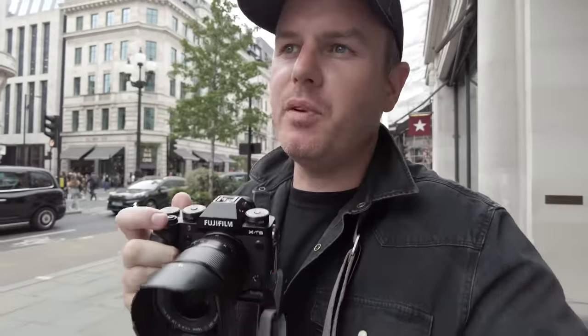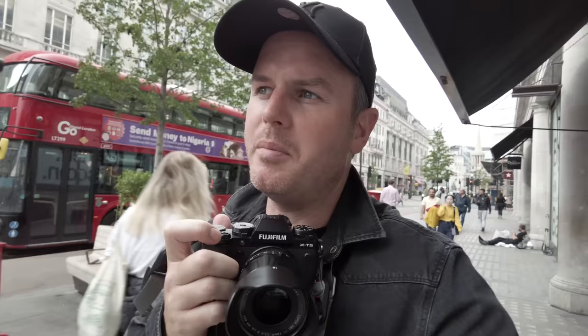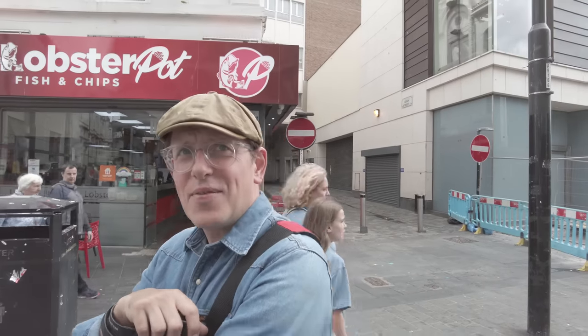Right, here's a massive tip for you. If you can anticipate what sort of photograph you're going to get, you keep the camera where it needs to be and rest it on your shoulder. Like now, I'm talking to you, and I could literally face anywhere and people would think I'm just talking to you. No one gives a shit about the cameras. It's only when you lift the camera up as you're about to take a shot that people see it. If you see my last video where I interviewed Matt, Chris, the other guy in that video, actually said the same thing. So keeping your camera on your shoulder or around your waist, if that's what you're doing, is a massive tip.